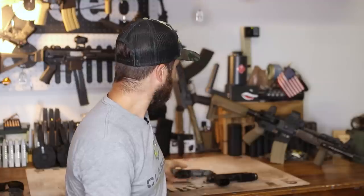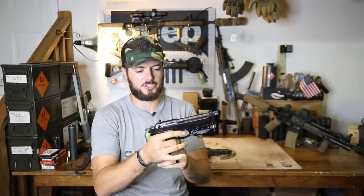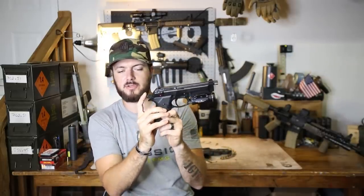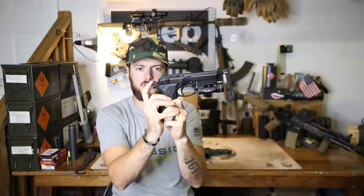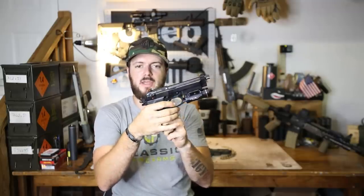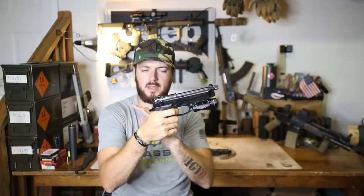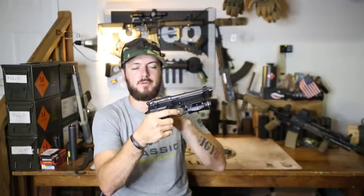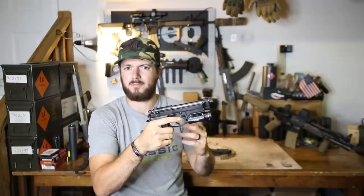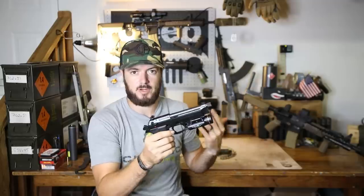Sweet, right? So you have a similar operation with hammer fired. It's just a different delivery method. Now we've got this guy here, double action, single action, but what we'll notice is this is still under spring tension, with the mainspring and things like that in the grip. Except here, whenever I pull the trigger, there's a break, and then the hammer comes forward. That's what strikes the firing pin, and then the firing pin hits the primer, sending the bullet out the barrel. Pretty cool, right? That's a very shortened version of the difference between hammer fired and striker fired.